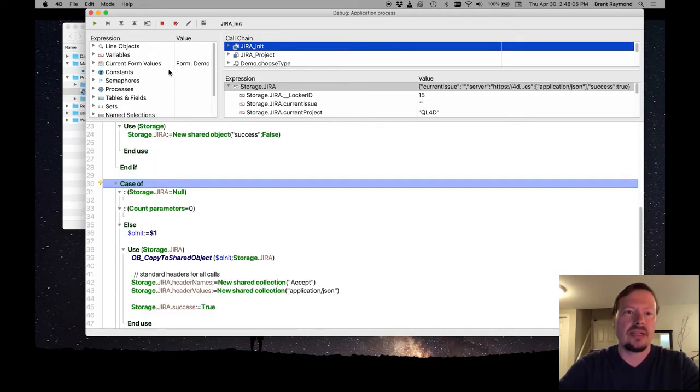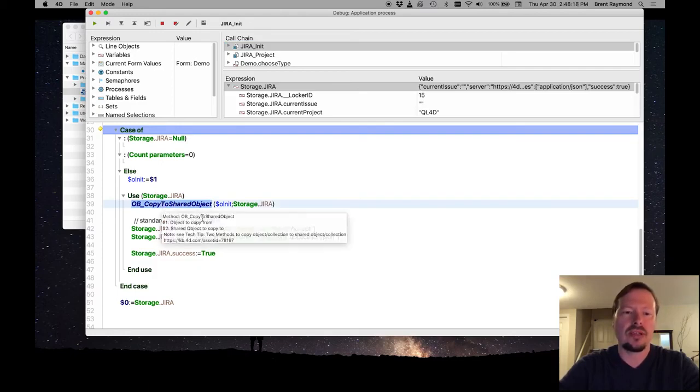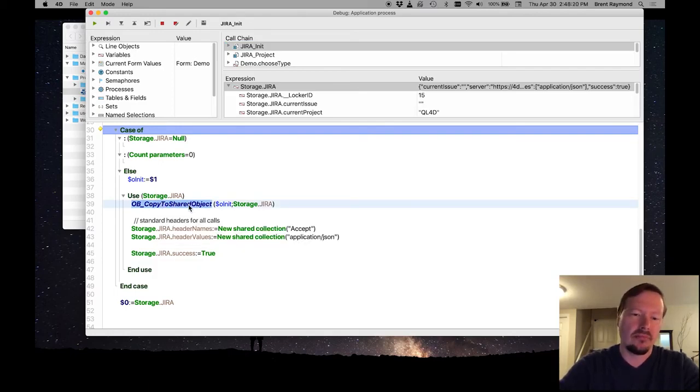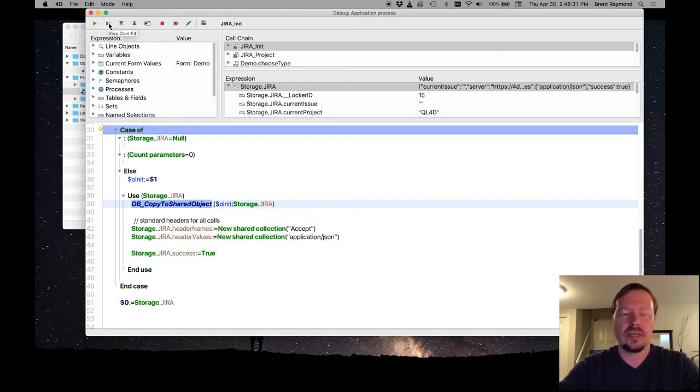Then it comes into the init method, which you can either pass an object to, and it will use that object to init the module using this OB copy to shared object, which I believe is OB copy functionality that's coming in V18R versions, but wasn't here quite yet, so it had to be coded for the moment.